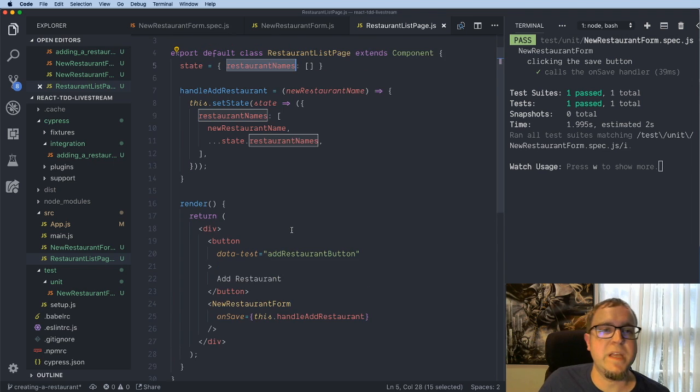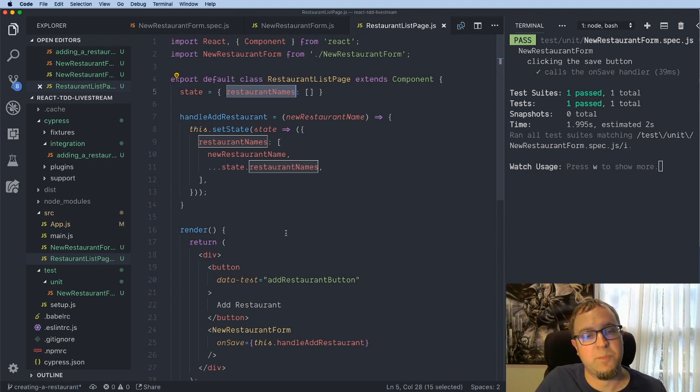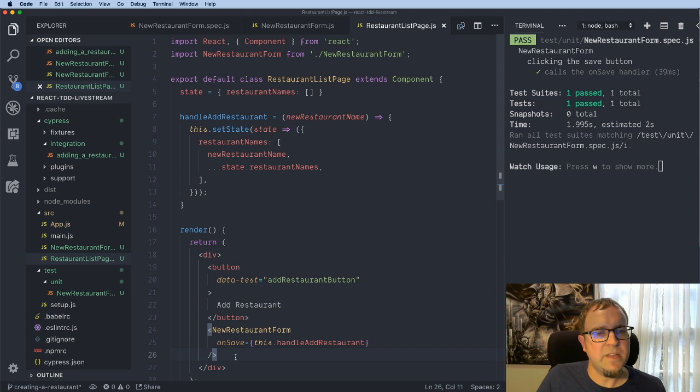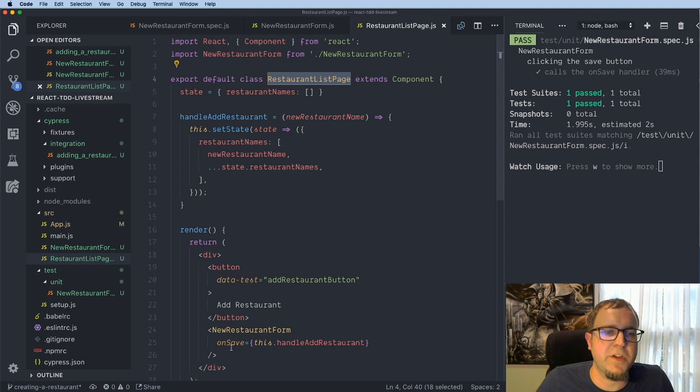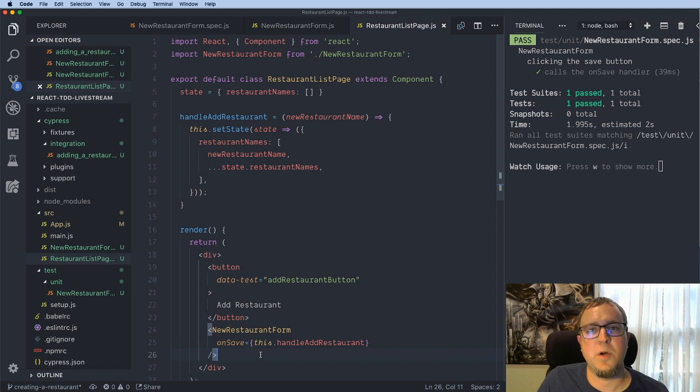And I think at this point, we can go back to the write the code you wish you had approach. I don't really want to show the restaurants in the list here. I'd love to have a separate component because this is the restaurant list page. And I know it's not technically a container component because it does have some markup, but I like the idea of decomposing it into just some very simple concerns at this level, and then we'll go down to have these other specialized components with more details. And once we start styling the list page as well, we're going to need to do some more.